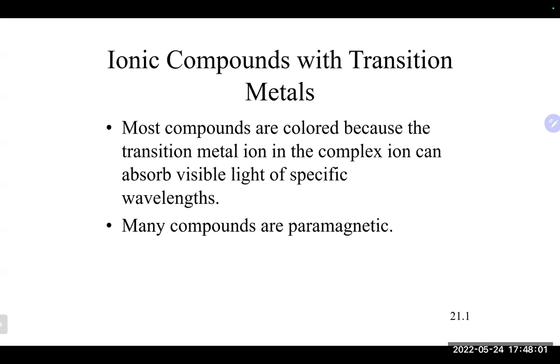So most compounds are colored depending on the transition metal that's there, depending on the charge, and actually the ligands that are present will give that solution some different colors. You could have the same metal in the center, but in certain cases, depending on the ligands and even the charge, in one case it may be pink in color, in other cases it may be more of a blue solution. So it does give you different properties, and you'll see different colors because the complex is able to absorb light of different wavelengths.